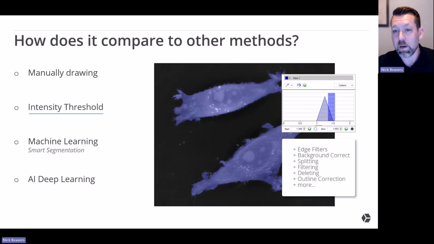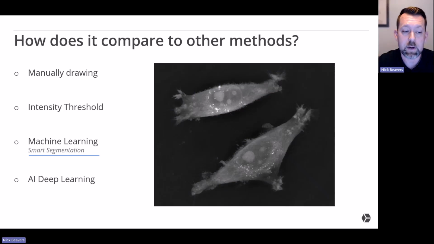You probably have to background correct before actually even starting. After you've done the segmentation, you have to split objects, you might have to filter it, you might have to delete objects that shouldn't be there. You might have to use some kind of tool to adjust and bump out some of your polygon lines and correct the outlines. It can be a bit of a task. And so this is really just getting started when you do the intensity threshold. There's many, many steps to get this right.